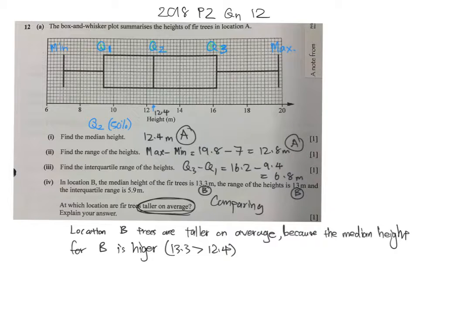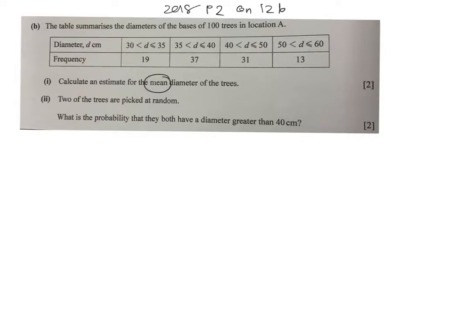So I'm also a bit lazy. This question is actually only asking for the mean in this context. However, you still need to calculate, right? So let's revise. In this kind of table where there's a range, what should I do with the range? Put in the middle number. Find the middle. In other words, 35 plus 30 divided by 2, which is 32.5. That's the number you're going to put in the calculator. Same for here, 37.5.